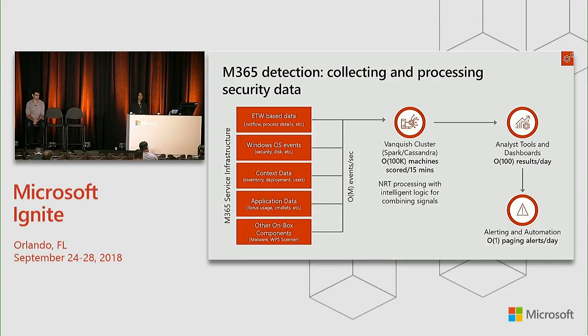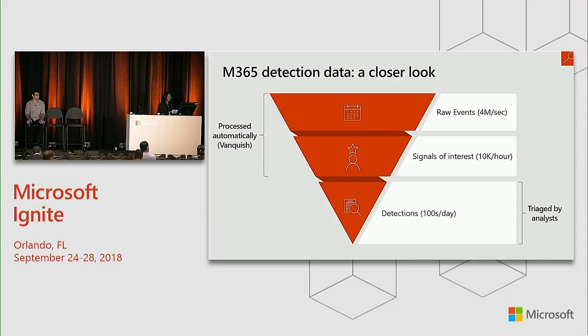Vanquish is where we run all our rule-based algorithms as well as tons of machine learning-based algorithms to determine what the actual attack is. From there, we output on the order of 100 attacks that our security engineers take a look into. The critical ones, which we really determine are attacks, are on the order of handfuls, where we page our on-call security engineers as well as the incident managers, and we do the full blue team routine, which we are just now going to show you a demo of.